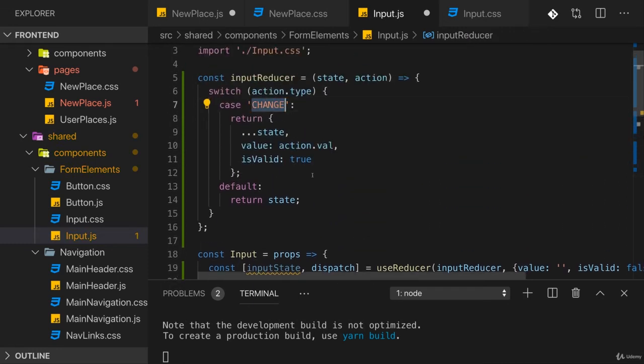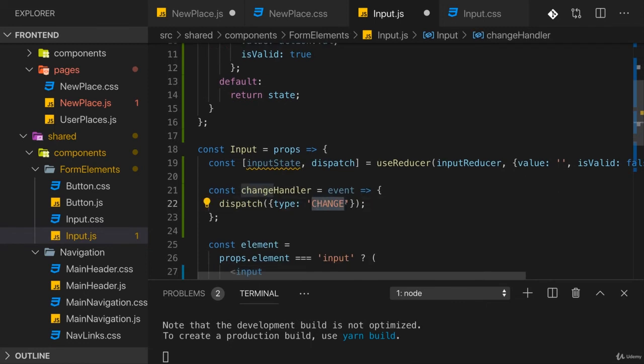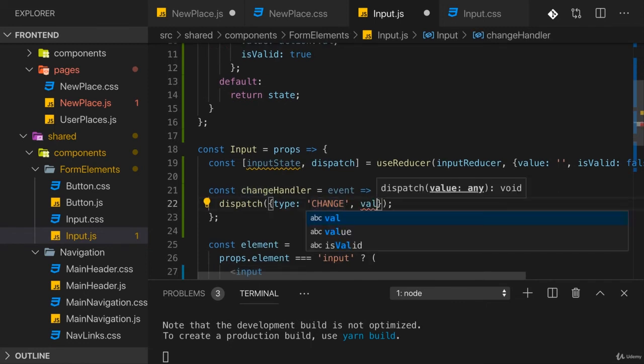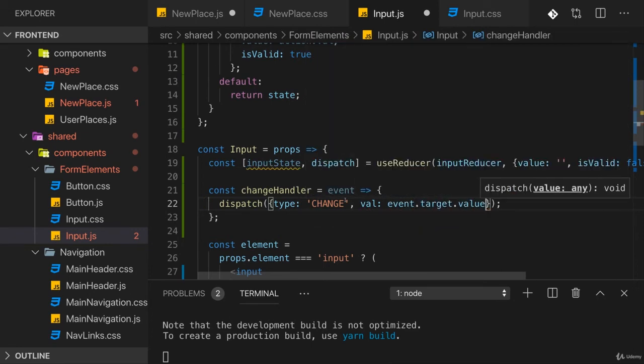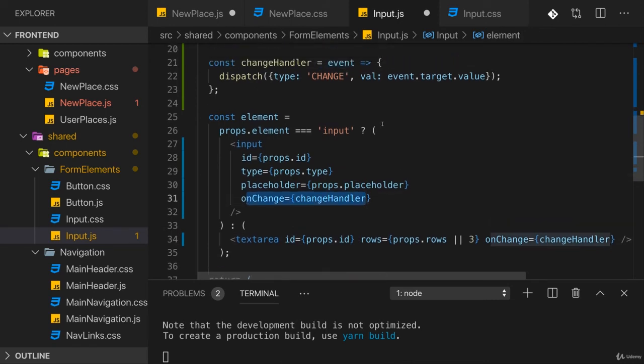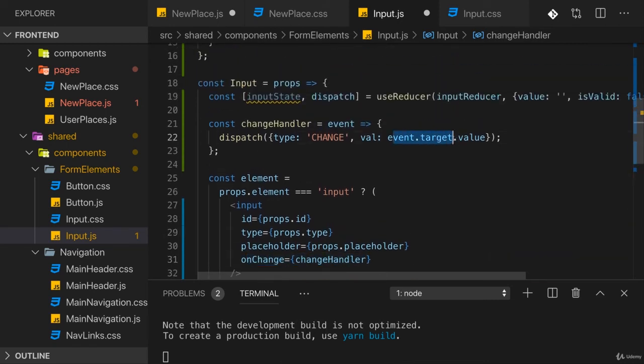So if you chose a different identifier, you have to use a different identifier down there as well. And I'll set val to event.target.value. Event is an object we get automatically on the change event, and event.target is the input element on which this event was triggered, and value then simply is the value the user entered. With this, we are updating our state.